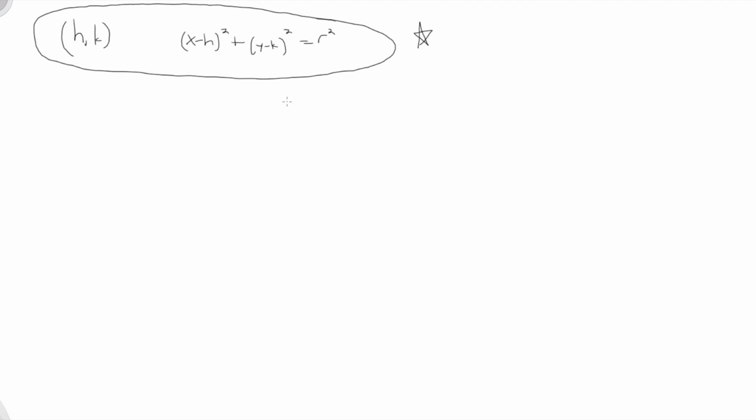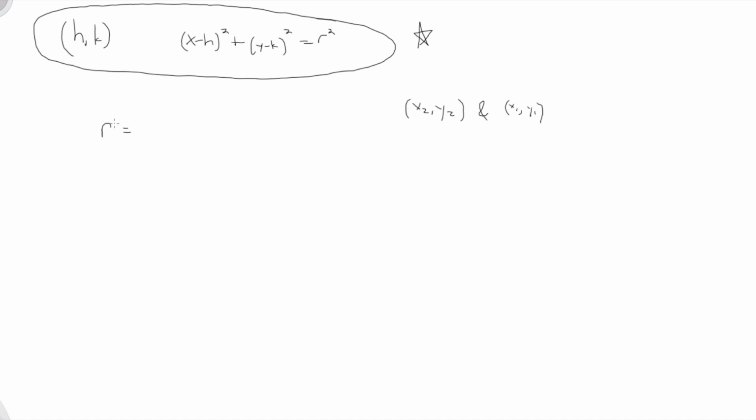Another formula that's going to be really useful is the distance formula, all right? And a lot of people kind of sleep on this formula because they don't think it's important, but it really is, all right? So let me tell you what the distance formula is. So r, let's just call that the distance between some arbitrary points, right? So let's say the points we want to find the distance between are (x2, y2) and (x1, y1). All right, so we want to find the distance between these 2 points.